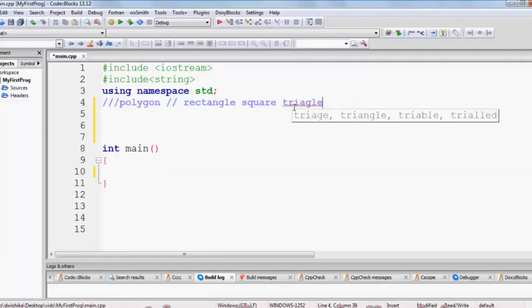And why I'm saying this is because each polygon has similar properties. And what is the property? Every polygon, rectangle or square or triangle, has height and width.